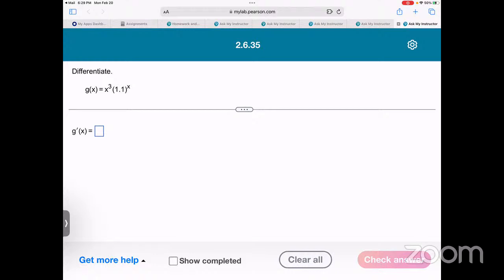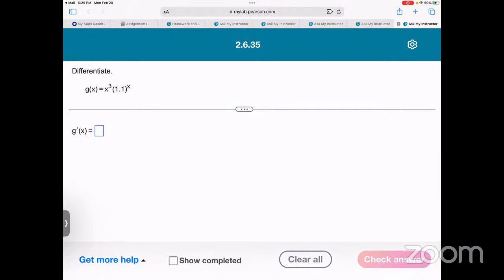Okay. So here we're taking the derivative. Again, this just happens to come from chapter 2, section 2.6, question 35. I guess we need to just devote today to chapter 2 since we're doing all these chapter 2s. We'll finish these and then we'll kind of jump around chapter 2. So it looks like we have to do the product rule in conjunction with a few other rules. The product rule is what? First times the derivative of the second plus the second times the derivative of the first.